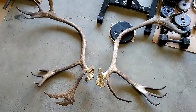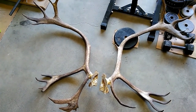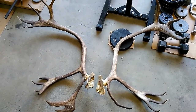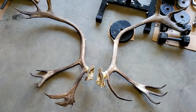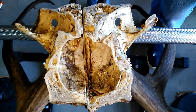Last season I was doing a proxy hunt for my grandfather-in-law and harvested a pretty large bull caribou. Because it was a proxy hunt, I had to cut the skull plate in half, but it seemed like a pretty nice decoration for my shed out back. This video is my attempt to put it back together and hang it on the shed. When repairing the antlers, I'm going to try to use as much as possible materials that I've got lying around the house, and at the end of the video I'll let you know how that worked out.